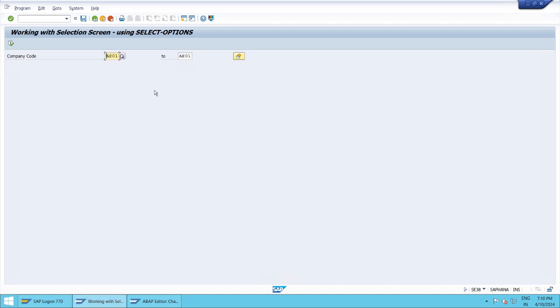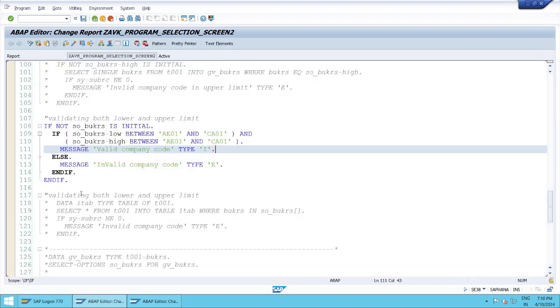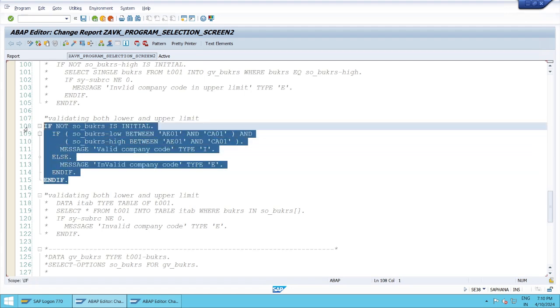Now, if you go to any one as invalid, like this, I will give something other than the range. Yes, this way. So you are getting invalid company code because any one is violated. If both are out, or any one is out of that range, you are getting invalid company code. So this way we can check it out.